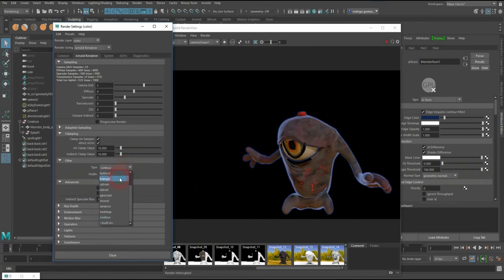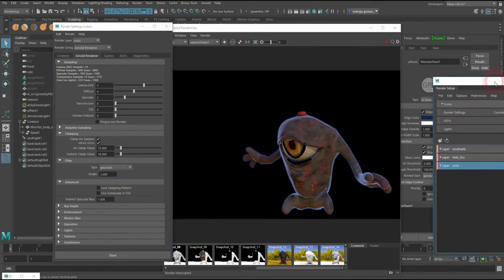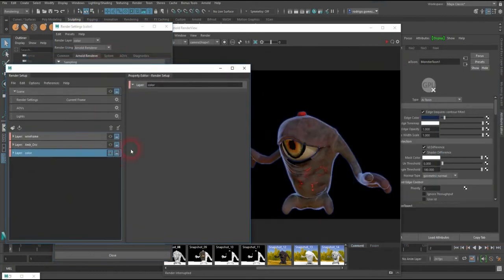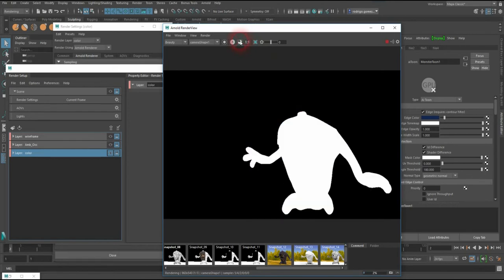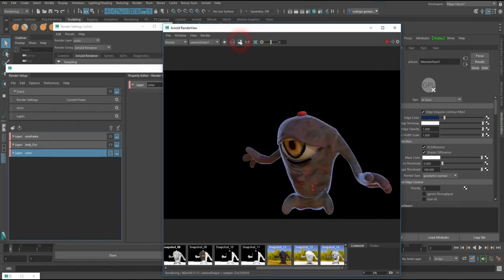We're going to render simply the Gaussian filter, and I'm going to keep it at 2 in width, so that when I render out my color layer, I get color with the AI Toon on it but without any line. In this case, I also have an alpha channel that will let me work with it.